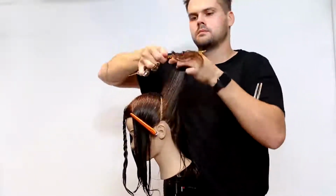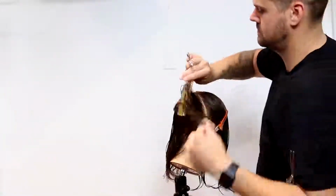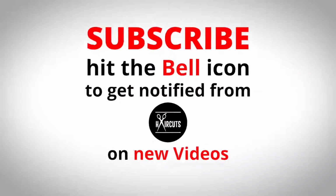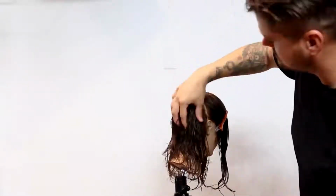So you can see it's only a few sections. With longer hair, depending on the density of the hair, you don't have to necessarily take as small of sections. So we're going to move through this haircut. Sorry about that angle, not as good. But you can see it just creates nice short layers right around the occipital bone area.